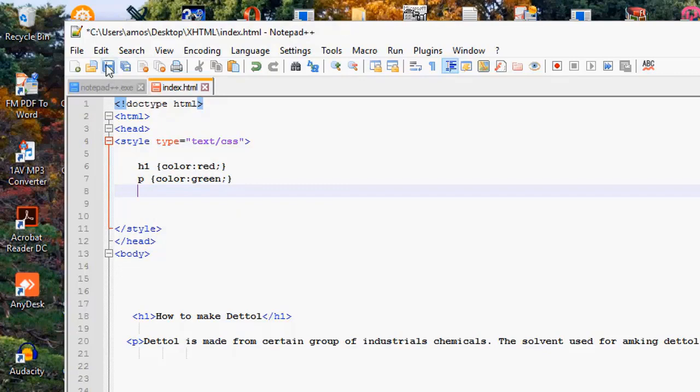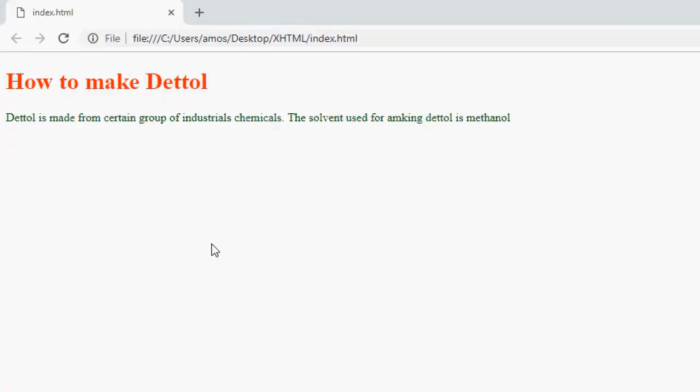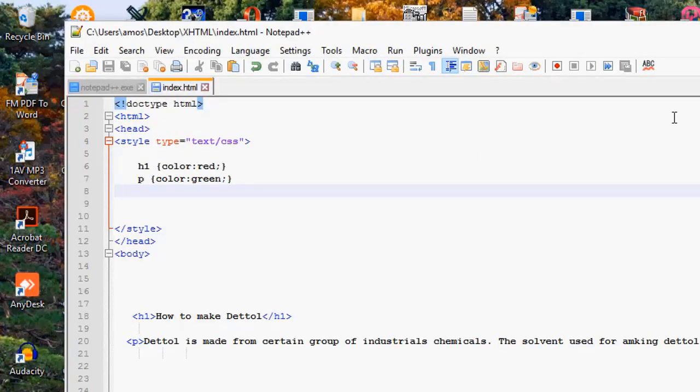Now let's save and refresh to see what we have done. Yeah, you can see the color has changed to green. Just like I said in the last tutorial, you can get color codes from the internet so that your website will look very unique with gradient of colors, and it will make your website more powerful.